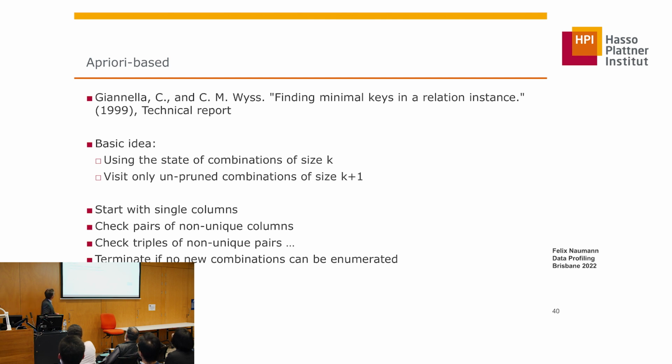So the idea is you're at some level, you found out what is unique and what is not unique, and then you use that knowledge to figure out which candidates at the next higher level you even need to check. Right? And if something is unique, then obviously the stuff above it I don't need to check anymore. So I only need to construct my candidates of the next level using the non-uniques of the prior level. This is how the pruning works, right? So you go level-wise: you start with the single columns, then you check pairs, then triples, et cetera, and at some point you find no new combinations, then you're done, right?